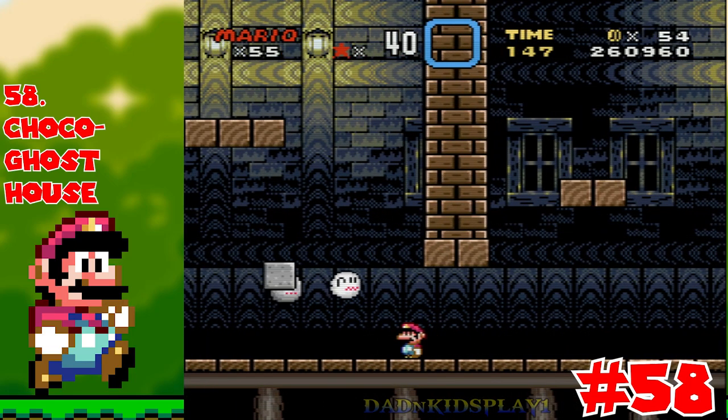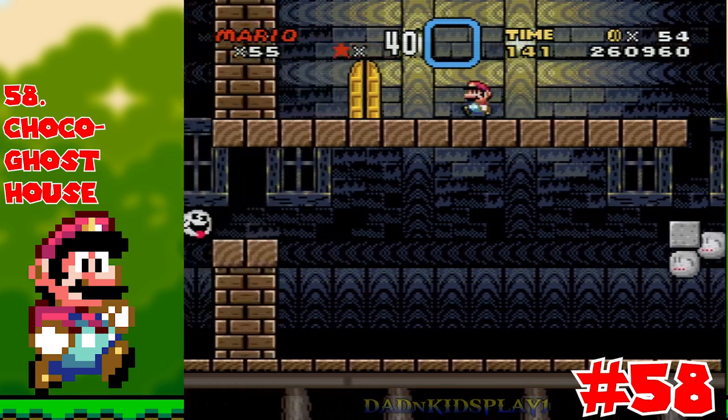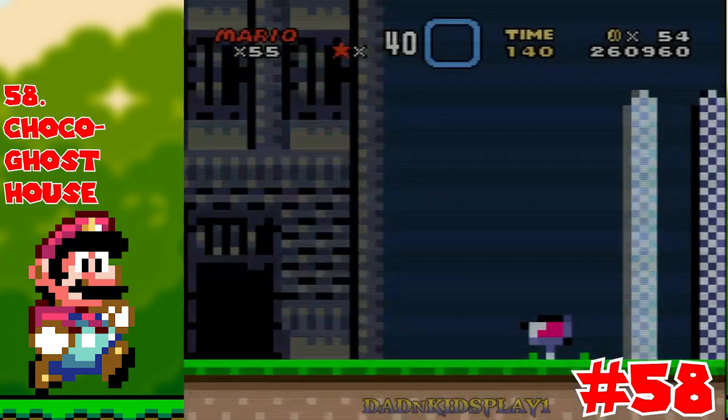Try to get the ghosts into this position and face them so they can turn into blocks. Now use them to get to the door and reach the goal.